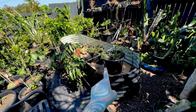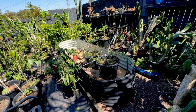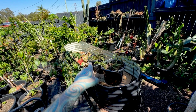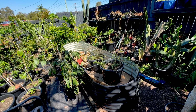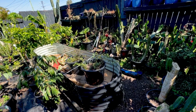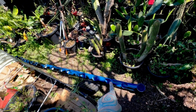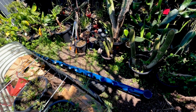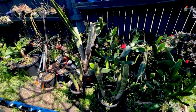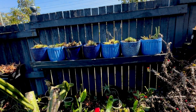Garden bed, have not done anything with it since. Yes, it is still sitting here. I need to find dirt and stuff. So we've just got a whole lot of rubbish in there, which is biodegradable. And then I'll fill the rest of it with dirt. Not too sure where the other one of those is going, and I haven't set that one up yet either. That is my pipe that I am going to use around the other side for hydroponics. Fits those big cups perfectly. I have one row done.